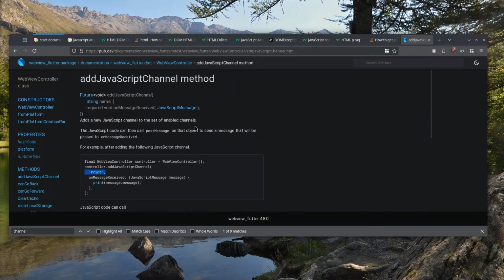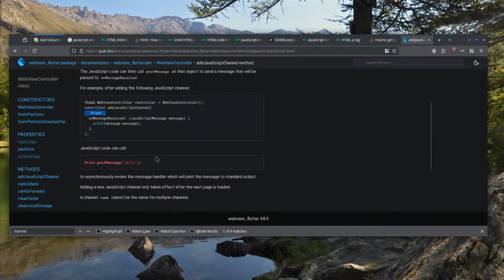Should I call it print? No. So this is just calling print. It's just calling this channel print because it's just calling the print function. That's why.